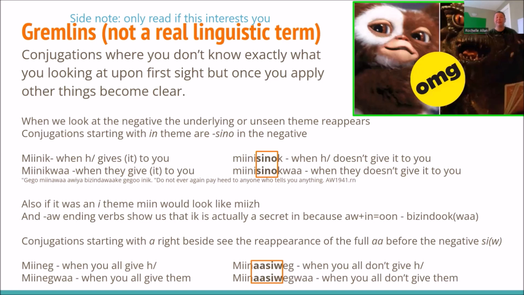And sometimes the negative, sometimes the way they interact with certain verbs helps us to understand what is underneath or behind what we see at first. And so it made me think of gremlins, because you have to add certain things or change the conditions to really understand what you're looking at. It's not going to be interesting to everyone, but if it is interesting to you, take a minute, you can look at the way I'm thinking about it as an idea and how it interacts with our learning.